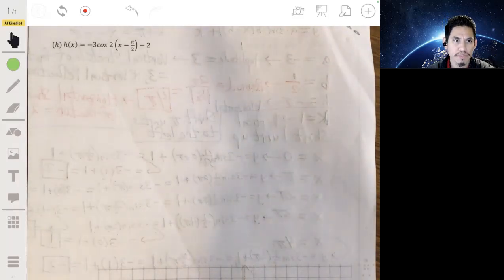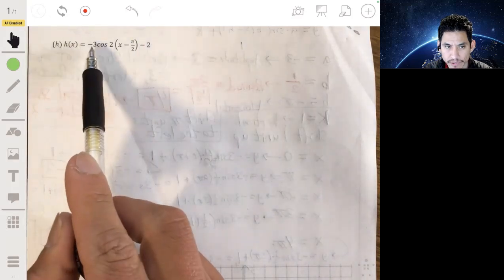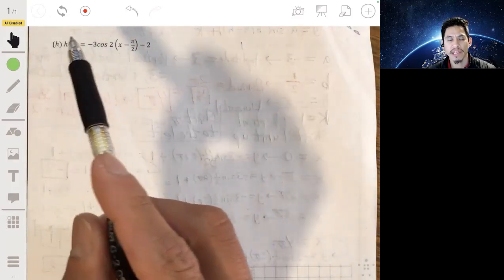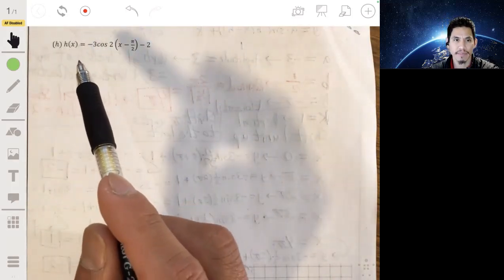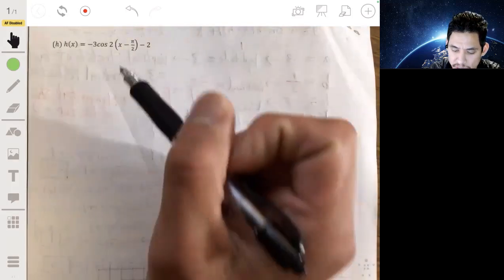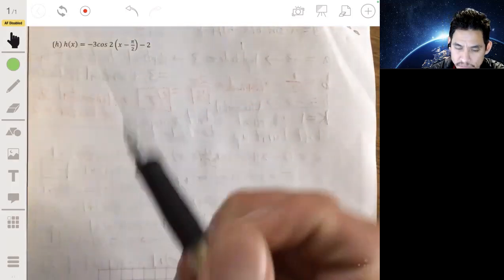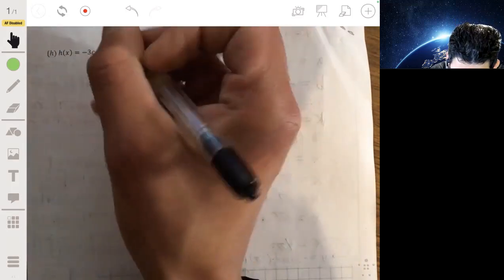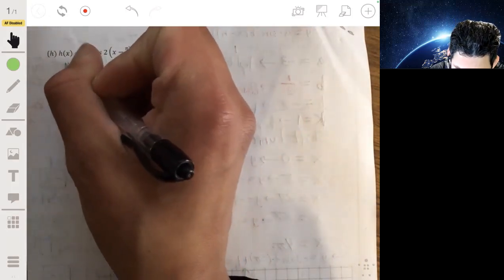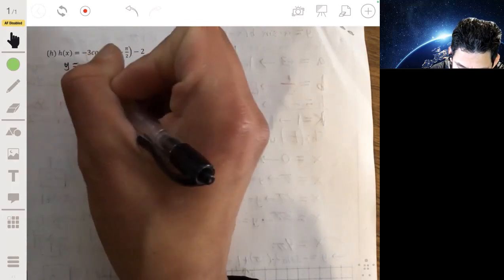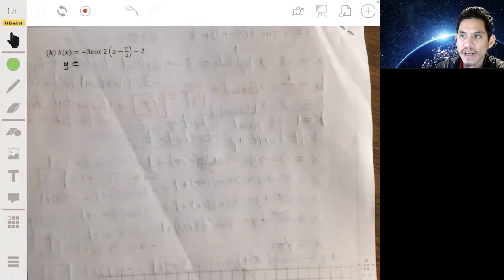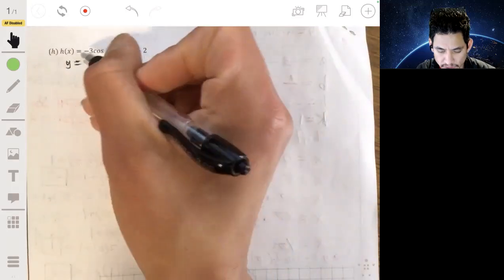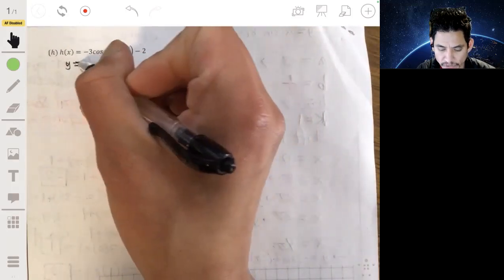All right, so in this problem, we're going to graph this function, and then we're also going to describe the type of transformation that was done to it from the original cosine function. So you essentially want to start off by interpreting this function and its four values that change it. There are four ways it can be transformed, for the most part.